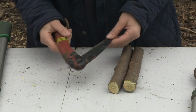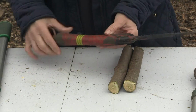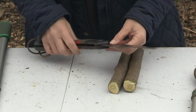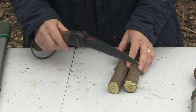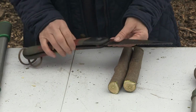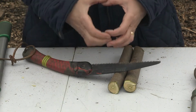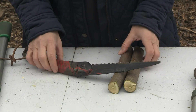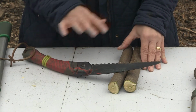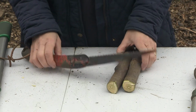Okay, so this is something else that I've got. This is a saw. This is a kind of handy one because you press a button and it folds in, so it makes it a little bit safer. So if I had a really thick branch, then I would use that, and it's got nice sharp teeth. So that's good for getting a really quite thick, decent sized branch down. Anything bigger than that, then you're probably thinking of using a chainsaw, and that's not something I'm going to be using from a craft point of view.